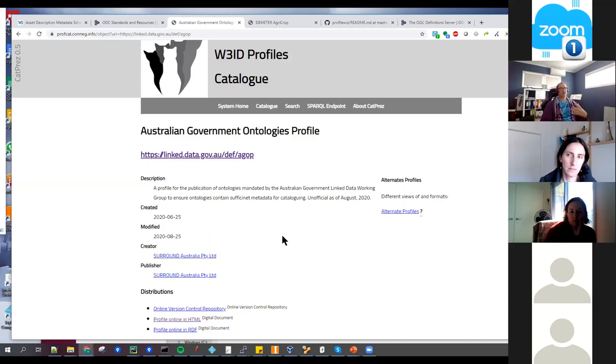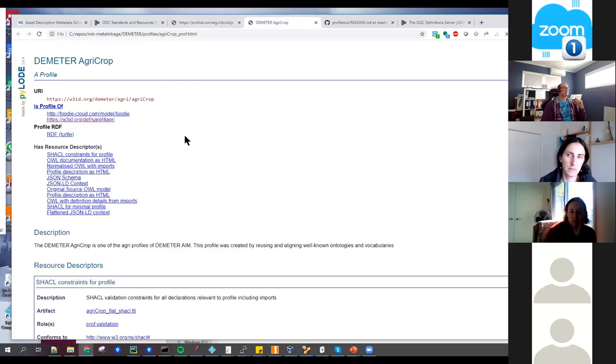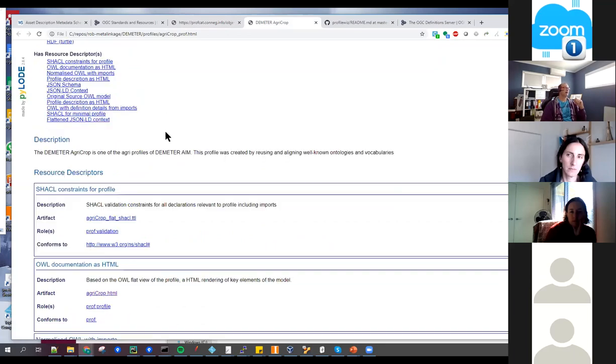So the ability to make these profiles reusable, so that content negotiation by profile is starting to use a bunch of reasonably well-known profiles, is the work in progress. At this stage, Nick's developed a whole bunch of profiles around his work, the Australian Government Linked Data Working Group. I've developed a bunch of profiles around my work with the OGC in terms of what they need. And we're currently looking at consolidating and categorizing which of those are reusable and which of them are idiosyncratic to our own organizations.